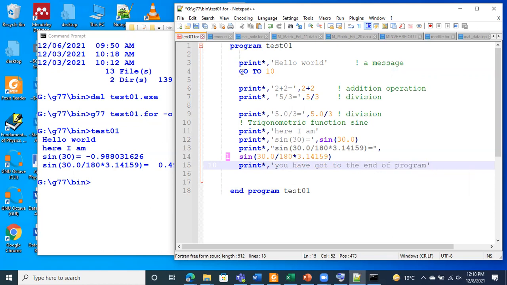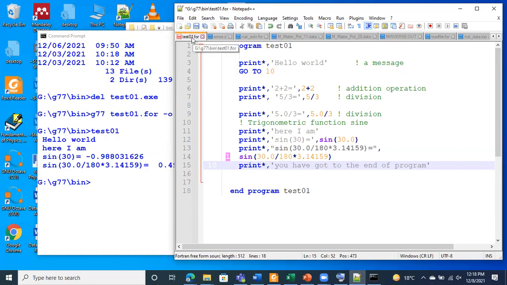By doing nothing. So now this program has a statement line, executable statement, print, right? Well, this is not going to do any calculation. This is not really an executable statement. Yes. So this is a message statement, hello world. Then here go to 10. So program will jump to this line, right? And it will only print this message. The rest of the answer would not be generated, right?